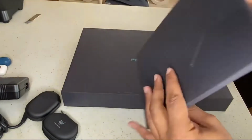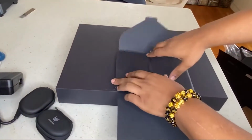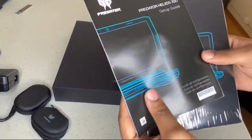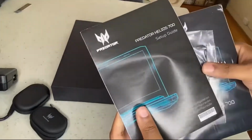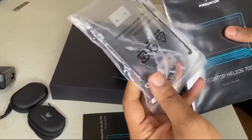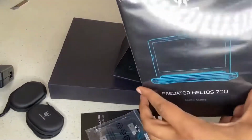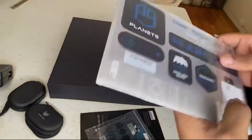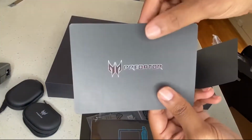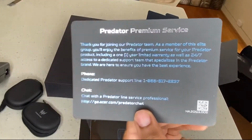Moving on over to the front, we have this, which gives us all the different information that we need for the setup guide. Got your book, quick setup guide. You've got additional tools if you need. And another quick start guide with stickers. So, yeah, this is cool. And I like this. It's a premium service. Give them a call or go to the website.